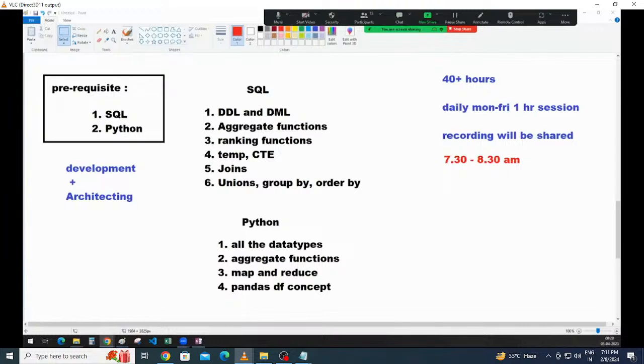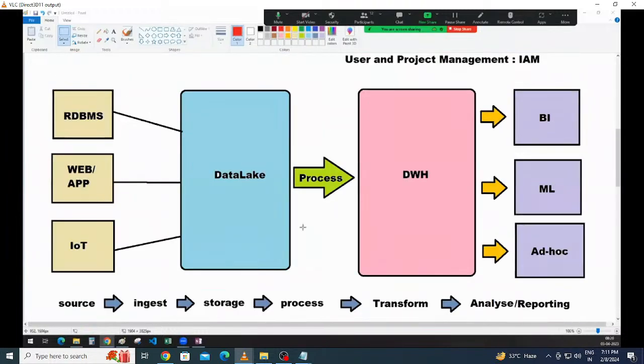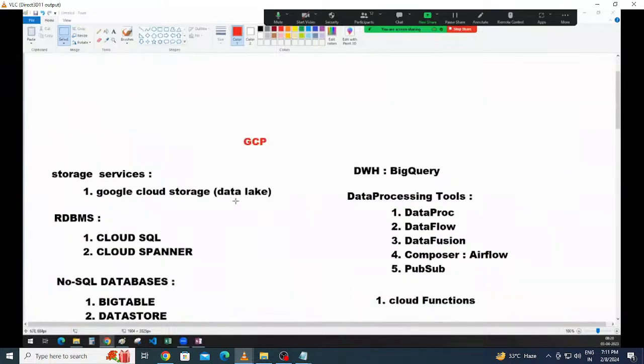From tomorrow onwards, we will be having the initial classes, guys. Today is a demo class, right? Yesterday we had a workshop. Today we are having the first demo. In the first demo, I'm telling all the things that we are going to cover in our sessions. Tomorrow, I am going to start with Google Cloud Storage.